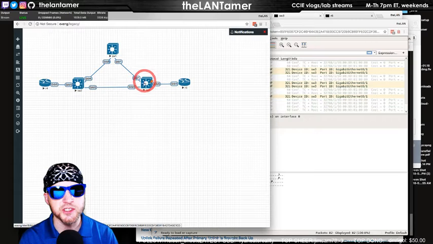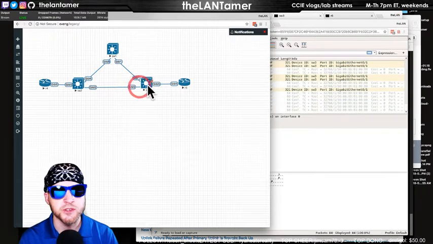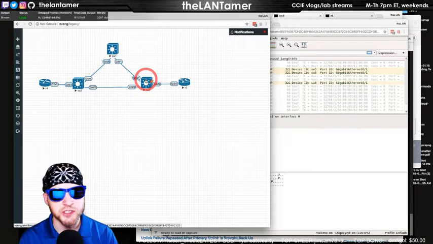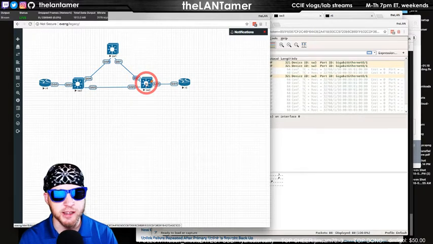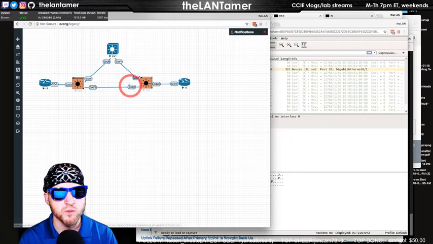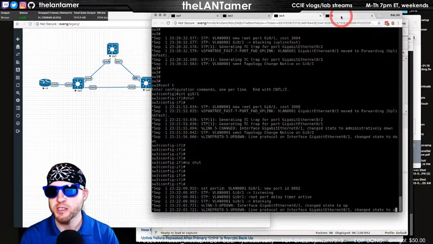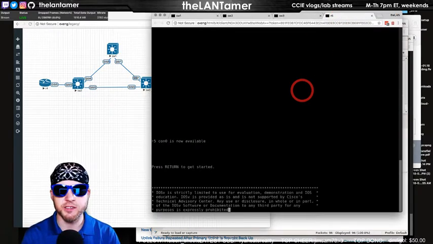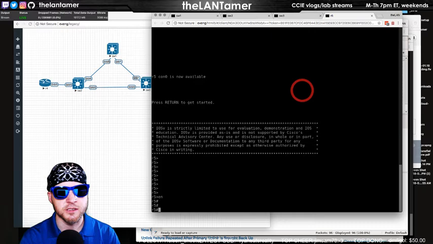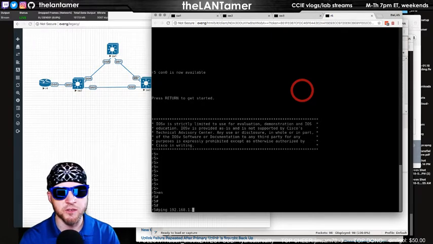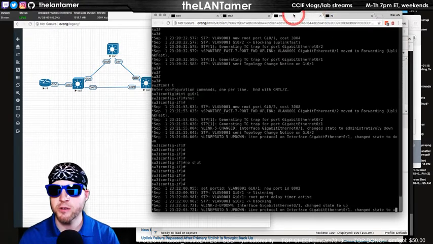Then when we transition Gi02 to a root port, switch 3 should generate a dummy frame because he knows about this host. He needs to update the other switches about this host's MAC address. So before, we just need to send a few packets or frames. Ping 192.168.1.4. There we go.